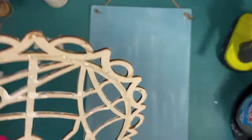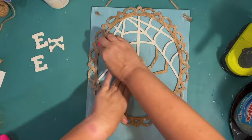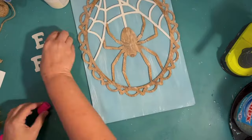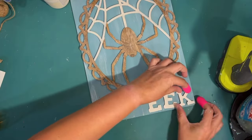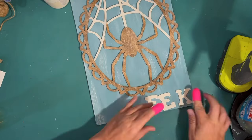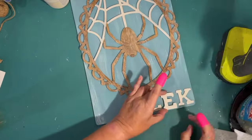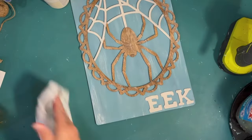And so I just use a little hot glue to attach this. Anytime you layer a Dollar Tree sign like this, it's going to make it look so much nicer and thicker and more substantial. And then I'm going to do the word eek over here in the bottom corner. And this is a really easy Halloween DIY to make, but it looks so coastal and cute.